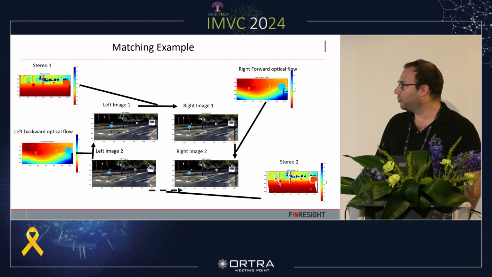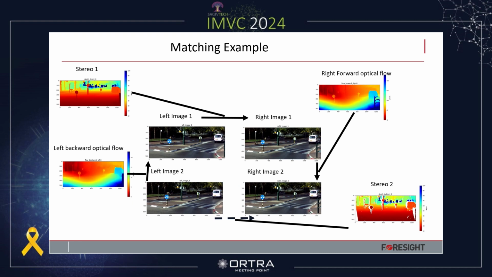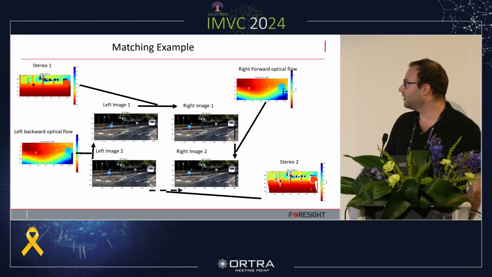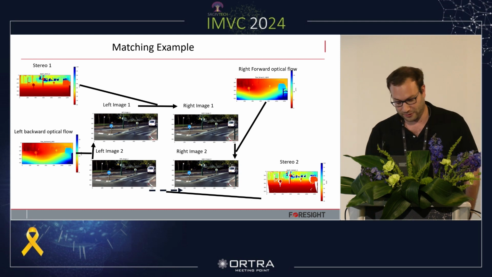And this is an example with real images, like we've seen before. We calculate the optical flow from the left image, from the right image, and the previous disparity map. And we create what is on the bottom right, which you can see has the occlusions filtered out. They are in white. And the rest are created by updating the values from the previous disparity.